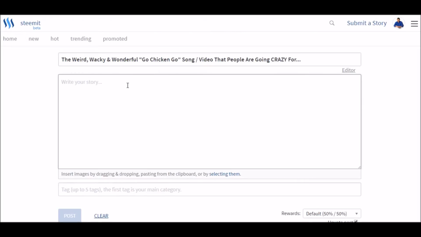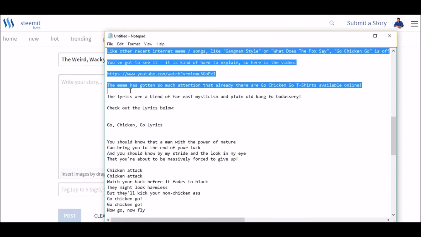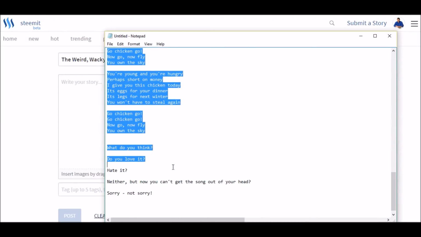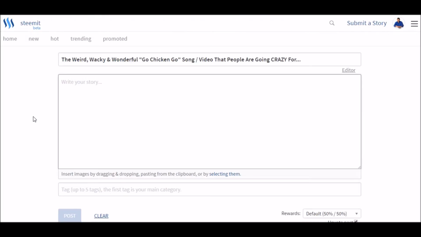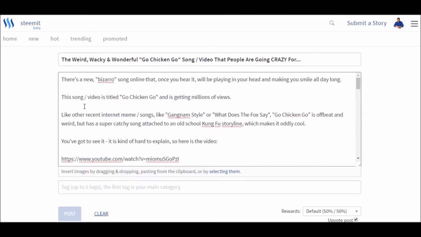Now, this is something that just came up on my Facebook feed, and I thought, hey, this would be a good example to run with and to show you how to do this. So let me go ahead and now post my actual article, and that is right here. Now I went a little bigger with this article than you have to. You don't really have to go this big, but I wanted to show you full examples of everything that you can do within Steemit. So my whole article is right here. I'm going to read it to you just so you have a sense of what we're going to do and where we're going to do it, okay?